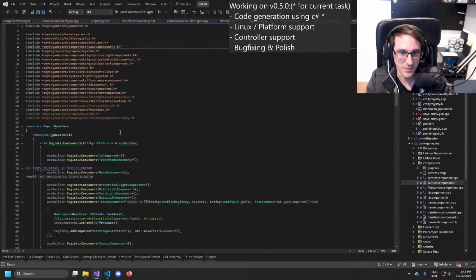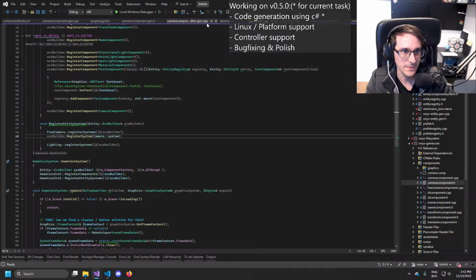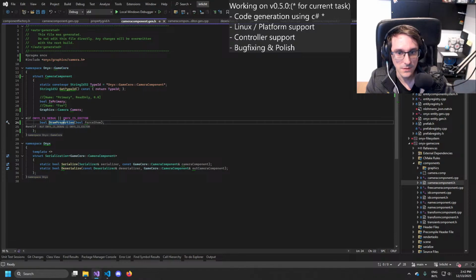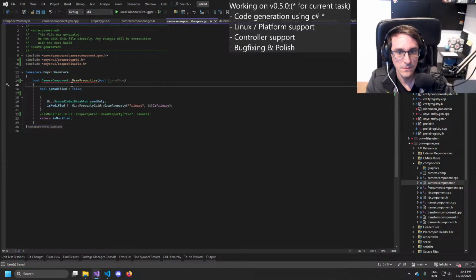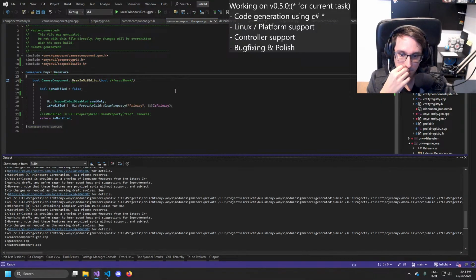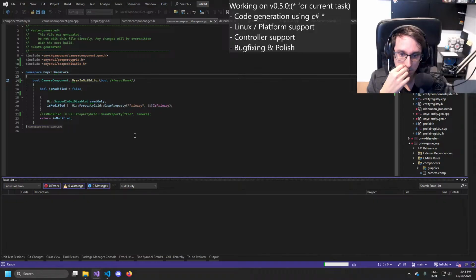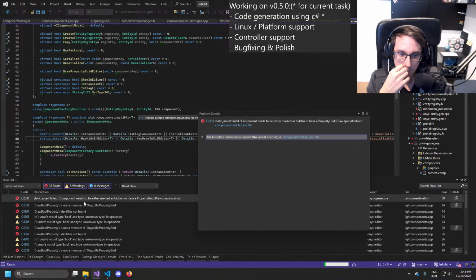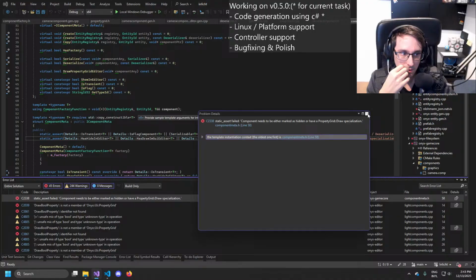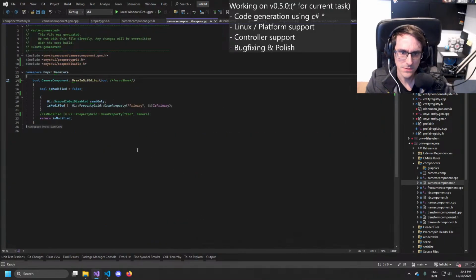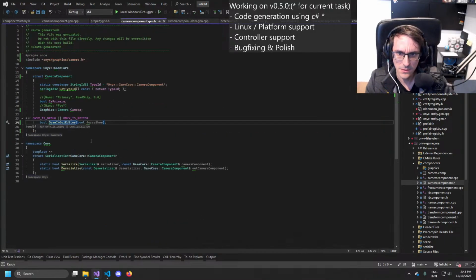Imgui editor. Oh, I mean, okay, it needs to be called like that. Yes, yes. But it has it now.